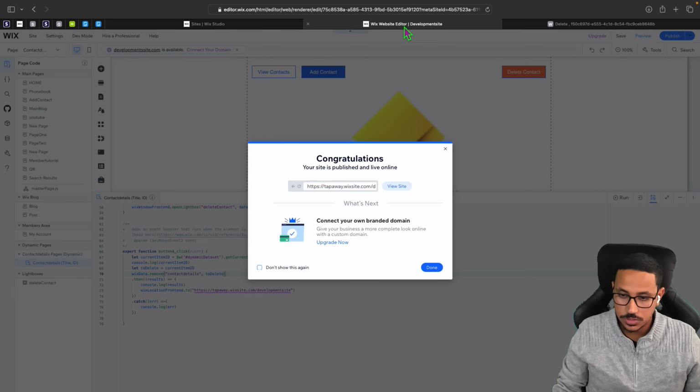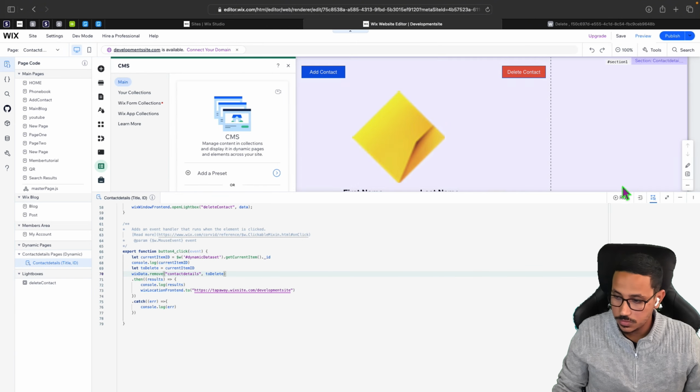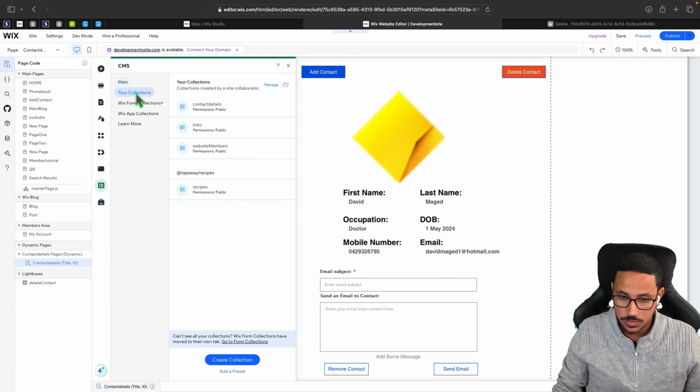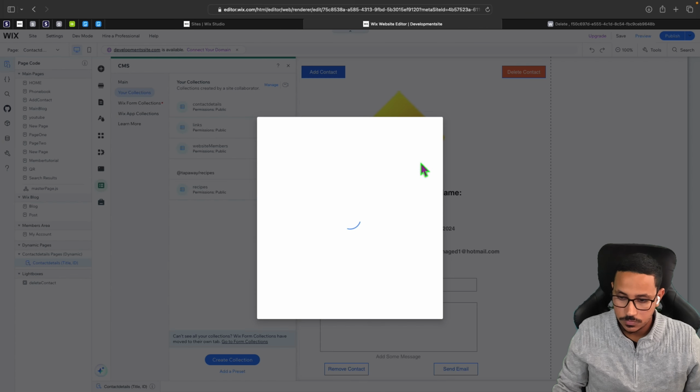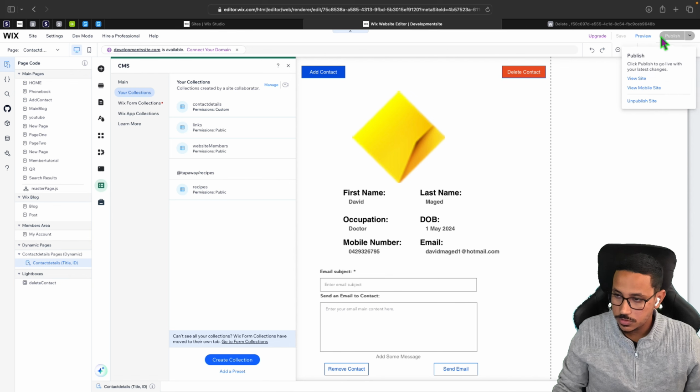Let's quickly just edit the permissions so that I should be able to delete. So let's go ahead and click on collections, permissions and privacy. And we'll change this to anyone. Publish.